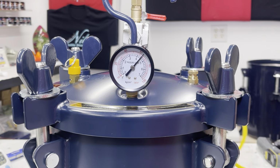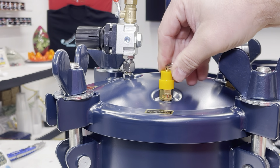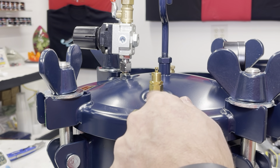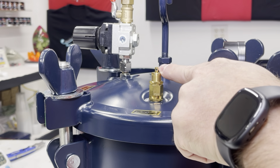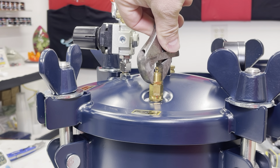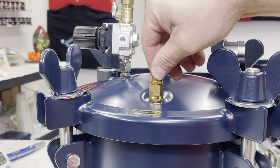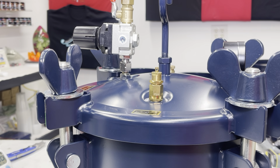Pretty easy. Now let's look at the pop-off valve. Let's take this off. I'm gonna go ahead and loosen this nut right here, and then we can move this and it will adjust it. So I'm gonna go ahead and loosen it up a little bit, see what that does, and we'll be able to mess around with this. Let me add some air.